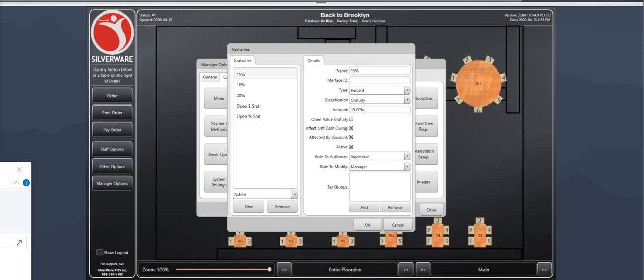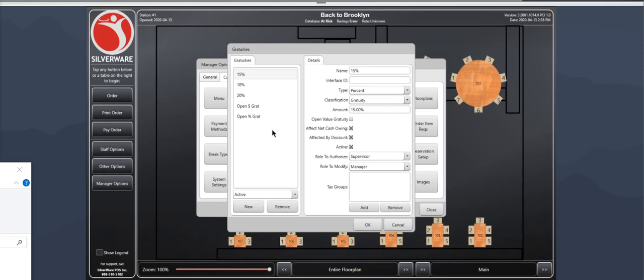Yeah. Well, as well, we can do this manually. Like I said, inside of the order, we can go to other options and apply the gratuity manually if we feel we need to. And that way we avoid the automation of it, and we don't have to worry about it accidentally being applied, if you would rather. Yeah, I think that's a good idea. Okay, so we'll leave that then.